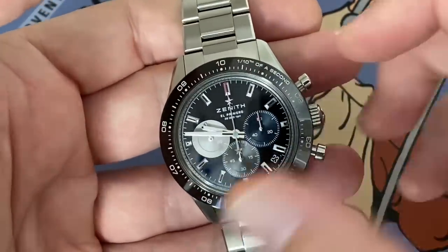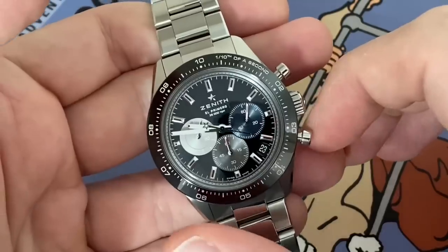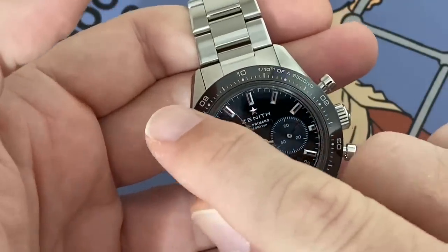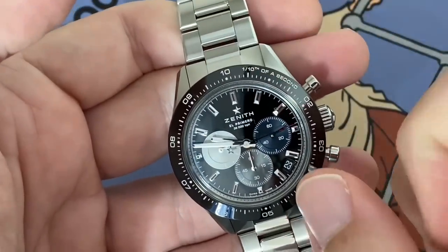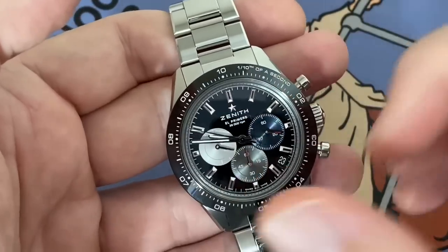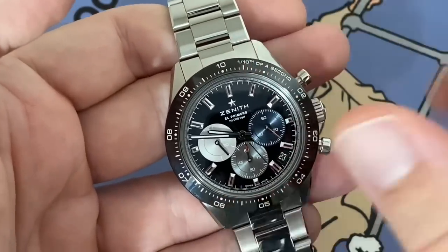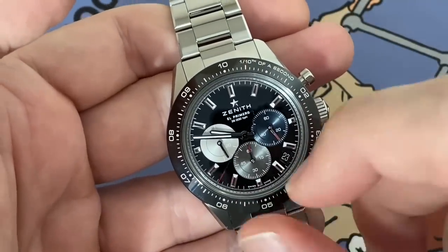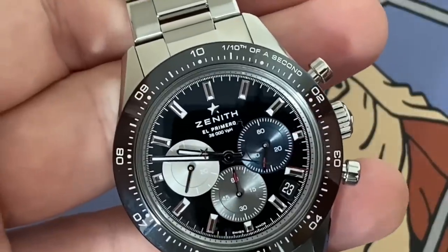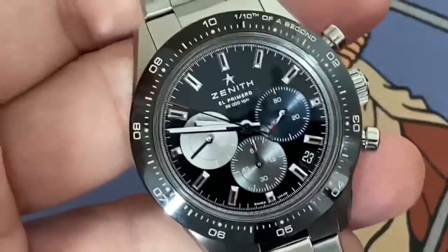Visually, you have the pump pushers here, ready to get into action, just like on the Speedmaster. And most importantly, the action happens around the dial — you have a tenth-of-a-second scale here, which I can genuinely call revolutionary. The movement runs at 36,000 vibrations per hour, which means 10 beats a second, which means you can go to a tenth of a second when you calculate the elapsed time.